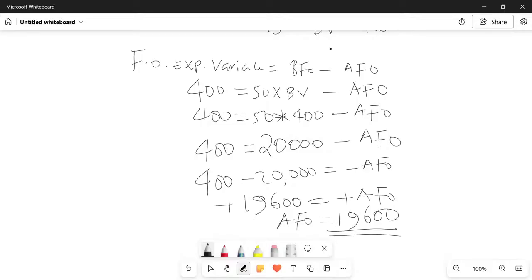Hii kusema ukweli kabisa, zinasumbua watoto wa watu wengine. Ukiwa na examiner, when we give students this kind of a question, are you being fair to those students? No, isn't it? Wanataka retake, which is very, very bad. But in case ikuja kwa exam, hawezi ukapata zote, but at least now you have an idea, isn't it? At least here, hata kama number 1, number 2. Because I can assure you, most of the students here will get a Z, get a 0. If you can do number 1, number 2, perfect.